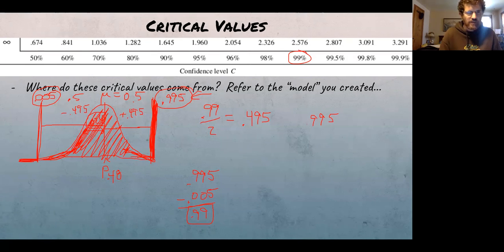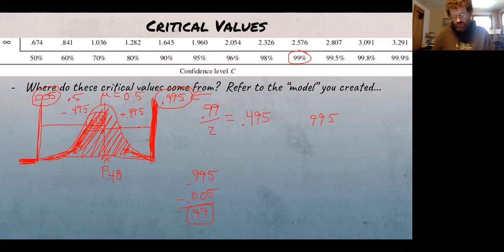Only 0.5% of the area falls under this value right here. So I was taking the 99.5% of the area, subtracting the 0.5% of the area, and getting 99% of the area. So the reason for looking through this, and you don't have to reason through it this way every single time, because you have this table with your critical values, but it's important to understand where they come from.